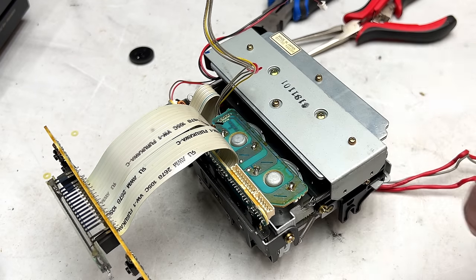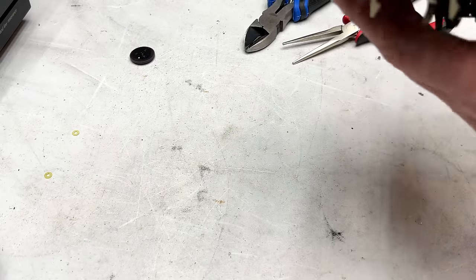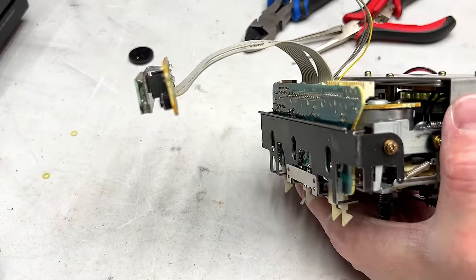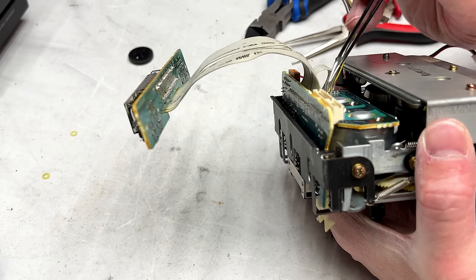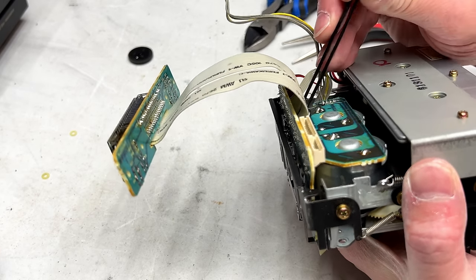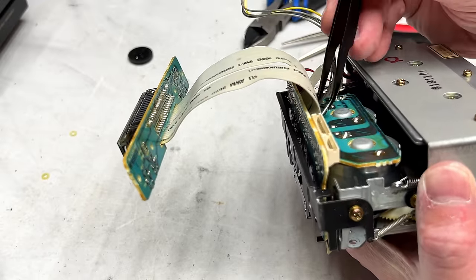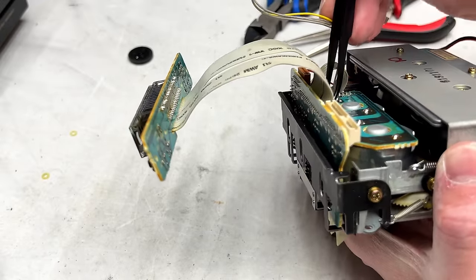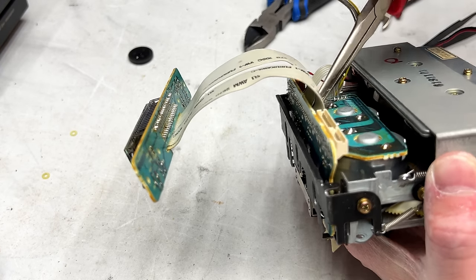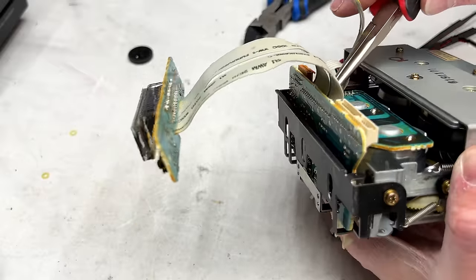transport. I hope this motor works, because the amount of surgery I had to do to deal with the nightmare electrolyte in there is considerable. I'm just trying to get this one wire out of the way, because we're going to have these two motors out. And it's currently blocking the access to them.